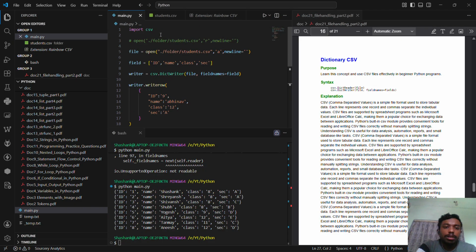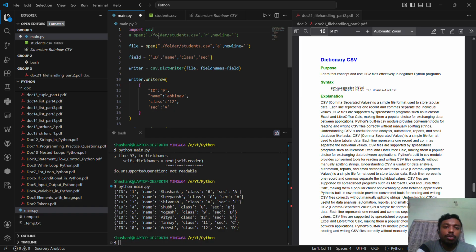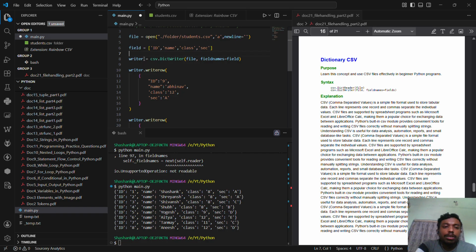Okay, now here you can see what we've done. We have first imported our CSV file and opened it using this structure. It's open, then the file name, then the append mode, and newline as an empty string. And we also pass the field names. Now after that we have created a writer object which is equal to csv.DictWriter, and it takes two arguments. First one is file, which is your file object, like file equals to the open call. And the second one is fieldnames equals to field. The field names you need to pass because the rows are written as dictionaries, and the field names are treated as keys there.